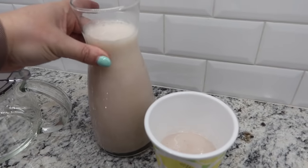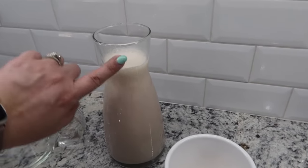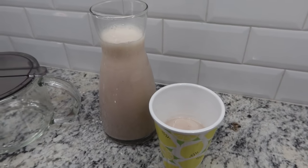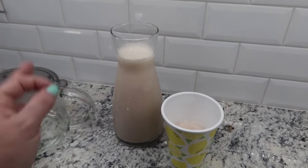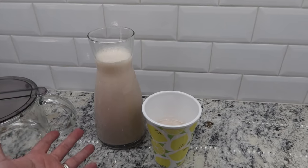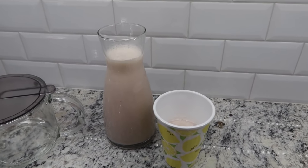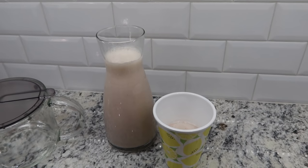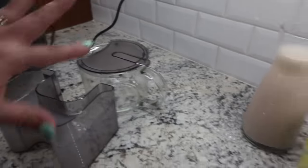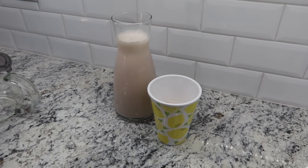My daughter is going to be super excited. This is still super hot so I made myself a little glass because the container was a little too small for the amount I made. If you guys have never had horchata, it's like a sweet rice milk — it reminds me of rice pudding in drink form. You can drink it cold as well. I'll let it sit out a little bit and then get it in the fridge, but you can rewarm it pretty easily.